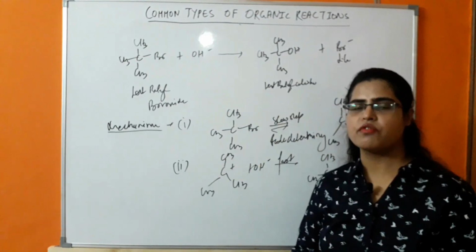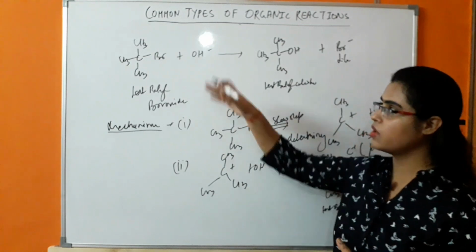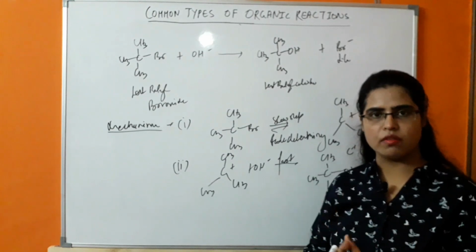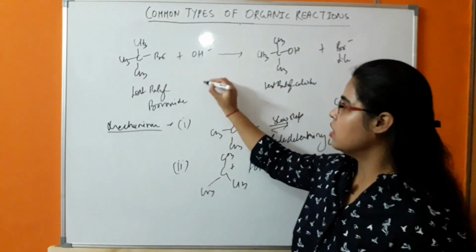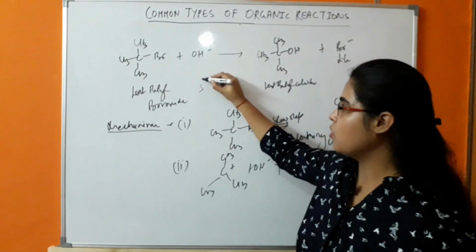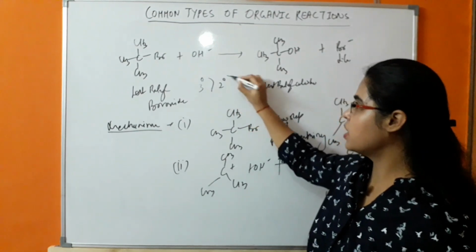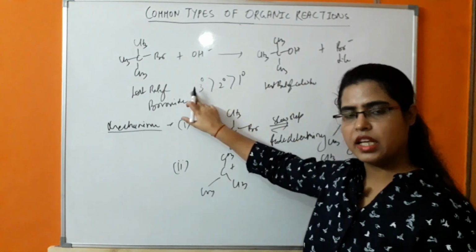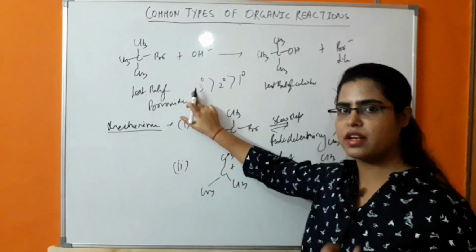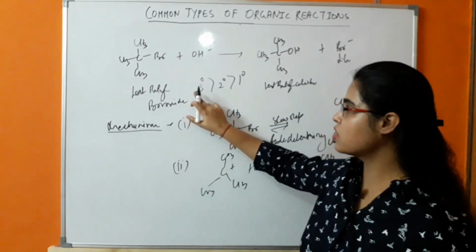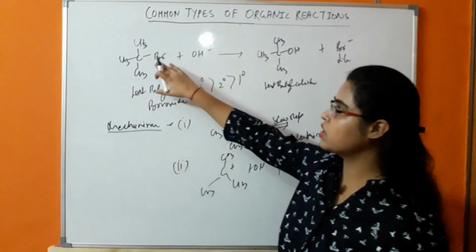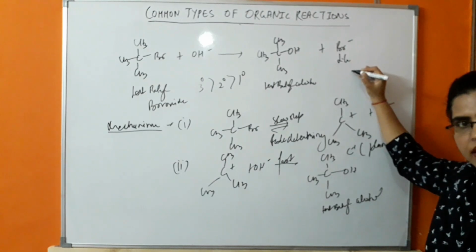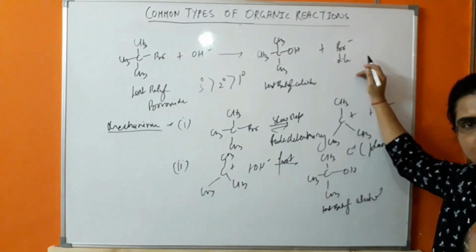The SN1 reactions are favored by polar solvent. It means the ionization of this alkyl bromide will be very easy in the presence of polar solvent. Second main thing is that the SN1 reaction will greatly occur on 3 degree, then 2 degree, then 1 degree. ठीक है, यानी SN1 reaction will follow in 3 degree. In 3 degree no SN2 reaction will take place. Why will SN1 reaction take place in 3 degree? Because of the stability of carbocation. Greater the stability of carbocation, greater the chances of SN1 reaction.